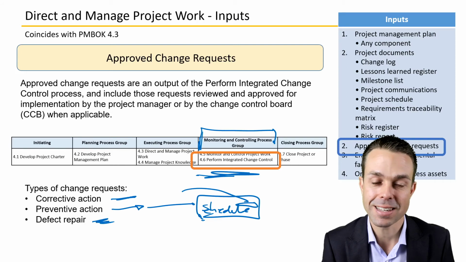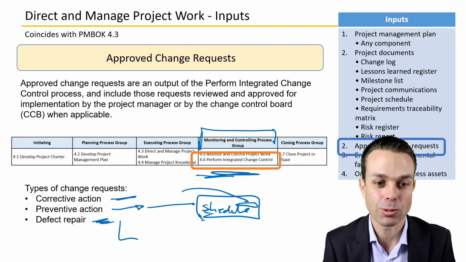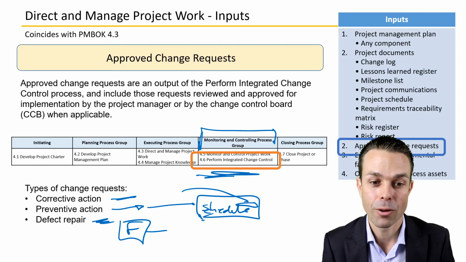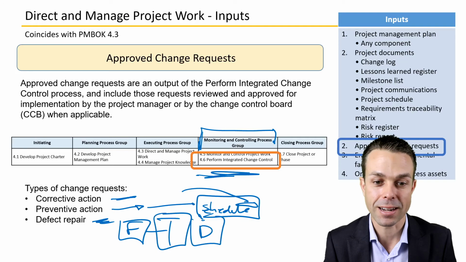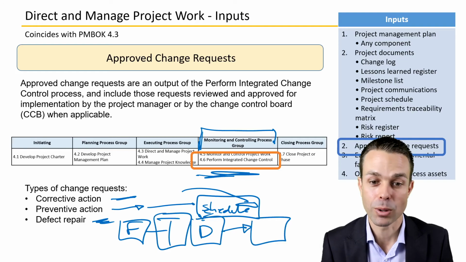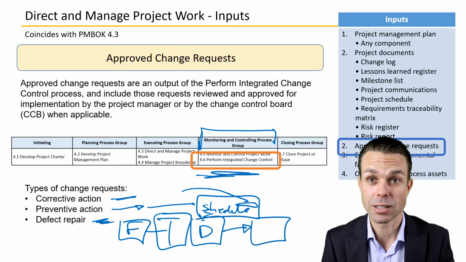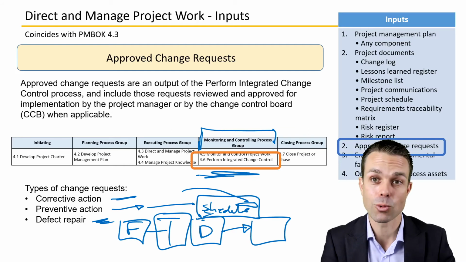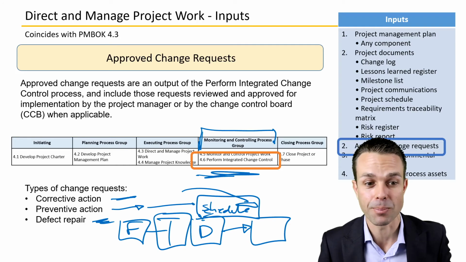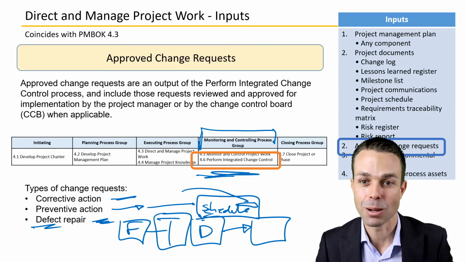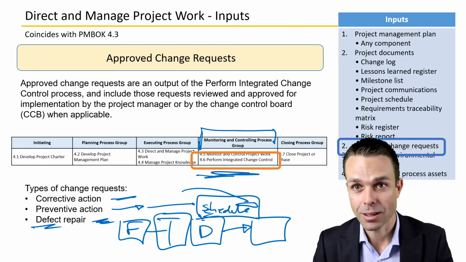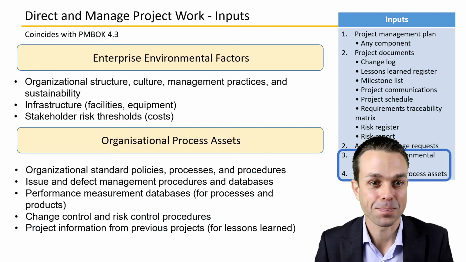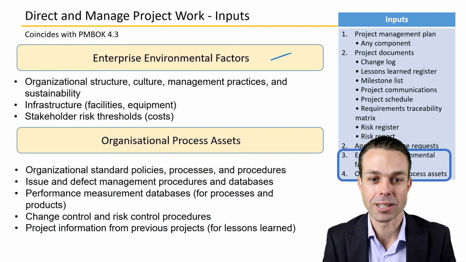So if we're testing one of the items, once we've created one of the features, for example, we might test it. And once we've tested it, maybe there is a defect and we need to fix that defect, and we might need to raise a change because the way we've developed it is not fit for purpose. We need to change what we're going to be delivering. So that's where defect repair comes into it. And all of that goes back into the project management plan so that we can execute on that project management plan again.